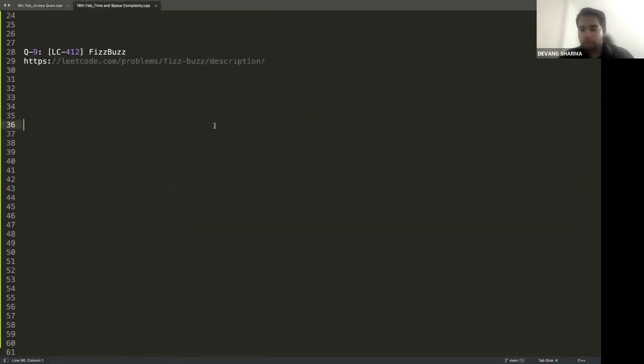All right, guys. Now coming back to the FizzBuzz question, that's where we started. Any questions before we start with FizzBuzz? Any question? Okay, cool. This question is very important. Question number 9, LeetCode 412. Not important from the sense it's complex or something. Important from the sense this question is something which I can ask anybody with any experience.